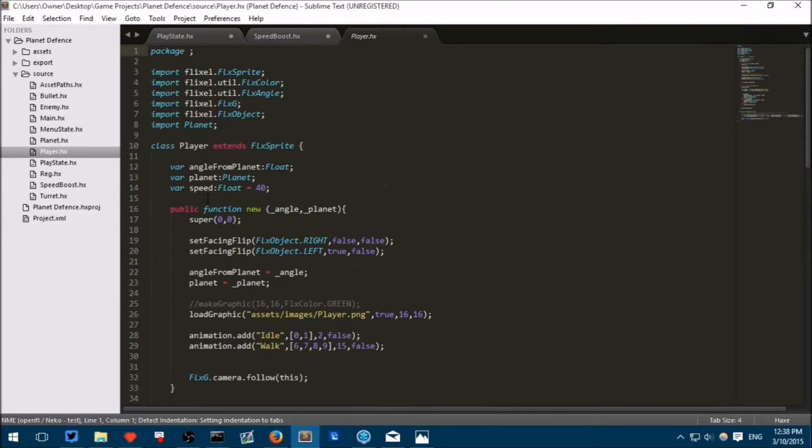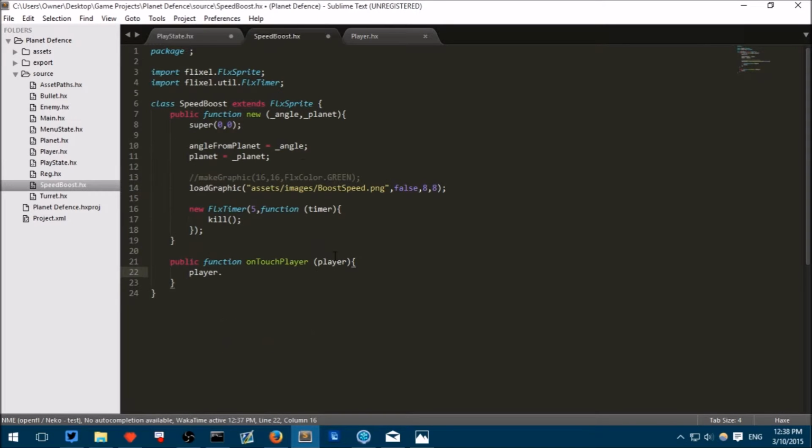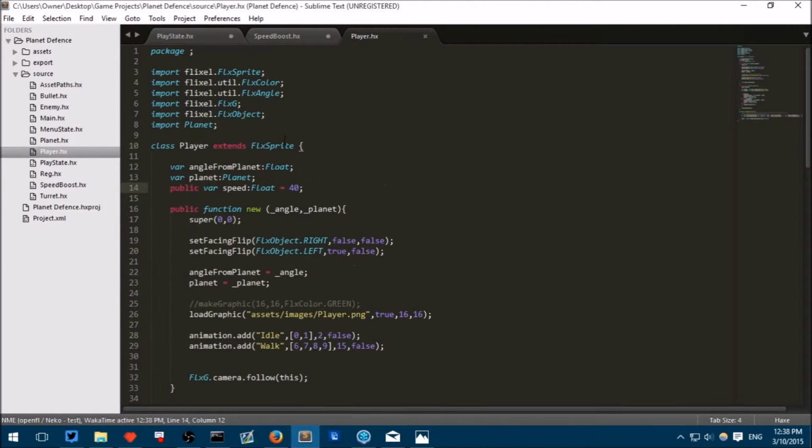Now if you look in the player class, you will see that the speed variable doesn't have public before it. Because of that, our speed boost class, which is in a different file, won't be able to change the speed. If you don't have public, it means that only this file is able to change that variable. So let's just say player.speed is equal to, now you can see here that it's by default 40.